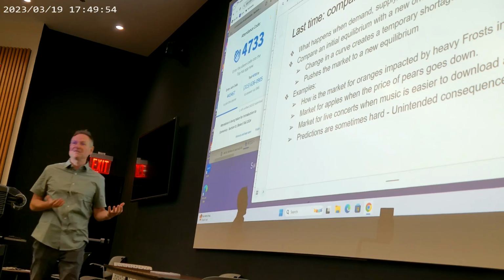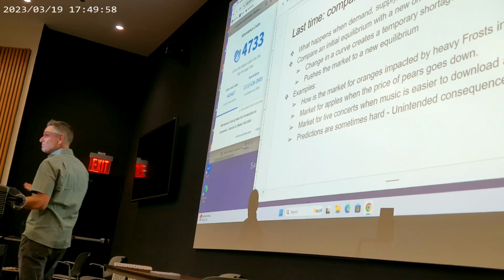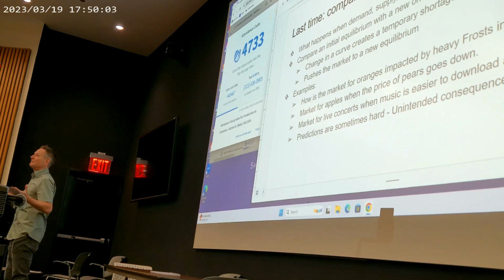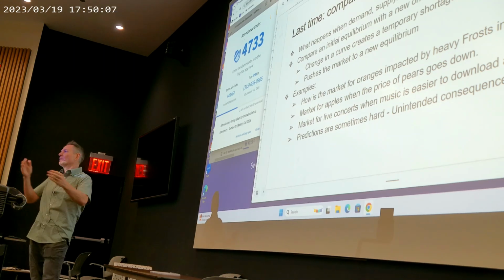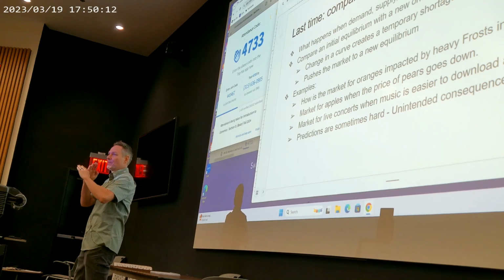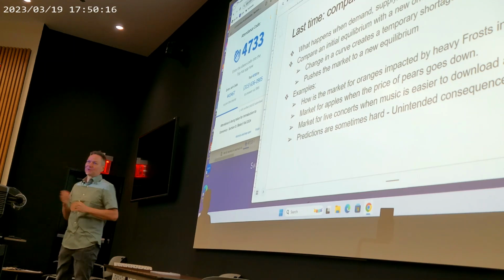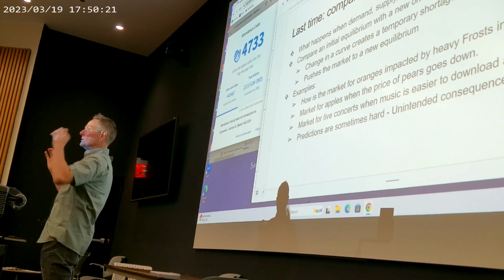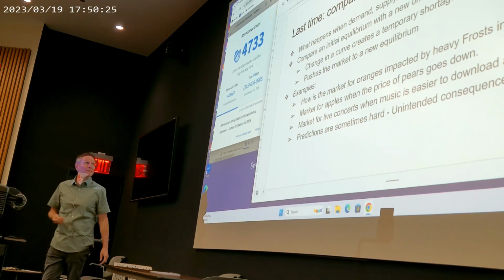So last time we talked a little bit about comparative statics, as I called it, and market changes, I should say. Changes in demand and or supply. Typically, if we're trying to parse an effect, something that might happen in one of our markets, we start out by saying, okay, suppose our market started at this supply and demand equilibrium. Now something happens. We shift one curve or both curves around, and then we look at the new equilibrium and compare the new one to the old one. And we say, okay, now price is higher or price is lower.